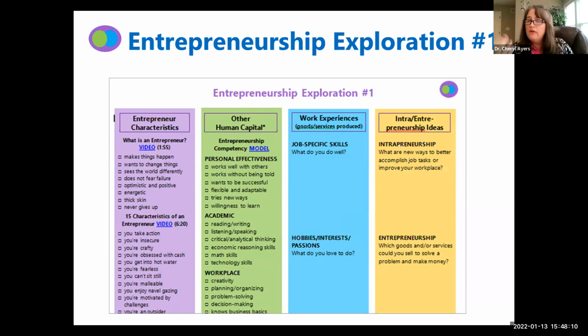And then that last column, back to entrepreneurship on the job. What are some things at your workplace that you could bring up to a supervisor and say, hey, I wonder if we did X, Y, and Z, might that help profits or whatever? Again, entrepreneurship creates better workers for other people as well. And then the entrepreneurship would be, all right, so here are the things you're good at. Here's maybe some things you've done in the past. Here's what you like to do. Now, how can we repackage all of that and make some money at the same time? That's how you build an entrepreneurship venture.